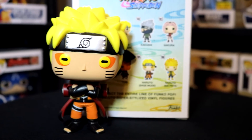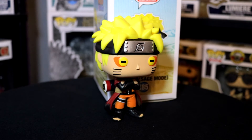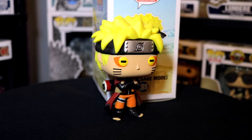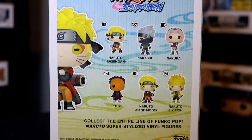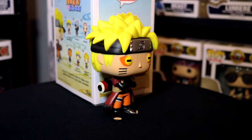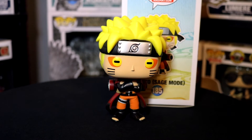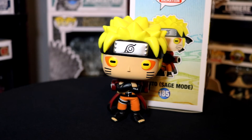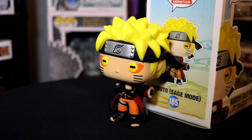What did you think about this one? I know you like this one more than the Six Path. Yeah, this one I think is really cool because of his dynamic pose, and I really like his outfit — he only wears it once, when he fights Pain, and I thought that was his coolest look. But both this and the Six Path are very, very cool figures and I'd definitely recommend both of them. Seeing the Six Path in person, they're very impressive figures. The Six Path is glow-in-the-dark, this one is not, but they're both really cool and most Naruto fans are gonna like both of them.